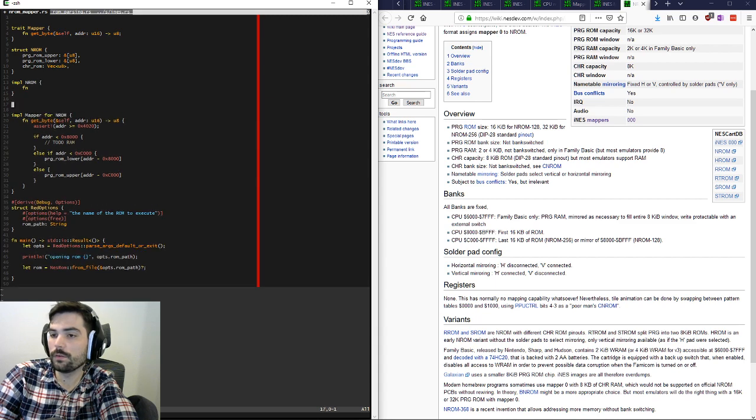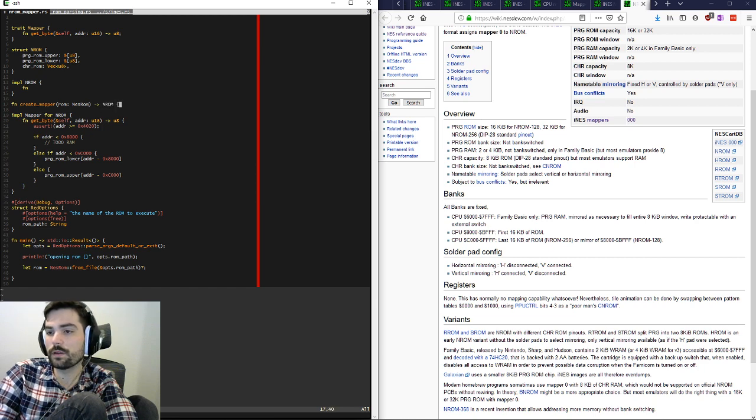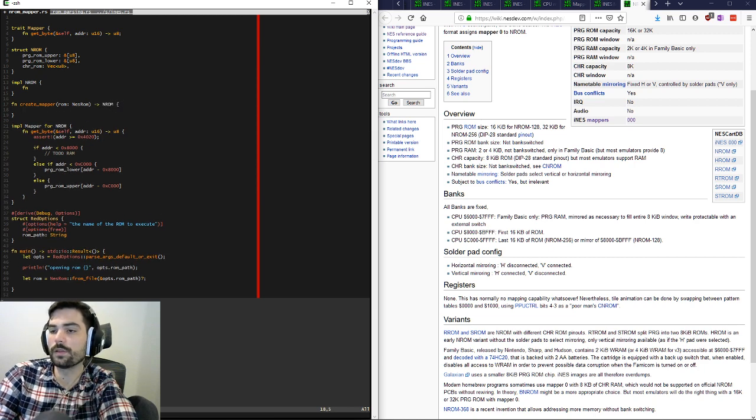Actually, you know what we're gonna do is we're gonna do a free function. Create mapper based on a ROM, which is a NES ROM. It's going to take by ownership, and it's going to return currently an NROM, although later it will return, I don't know, impl mapper maybe?